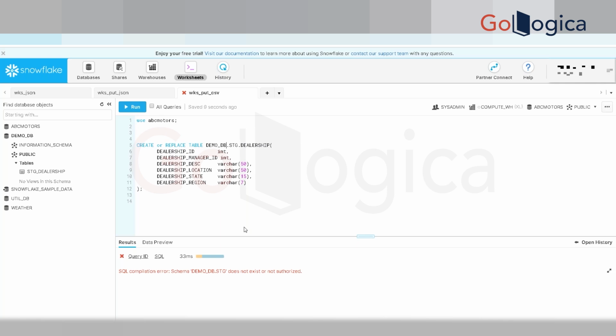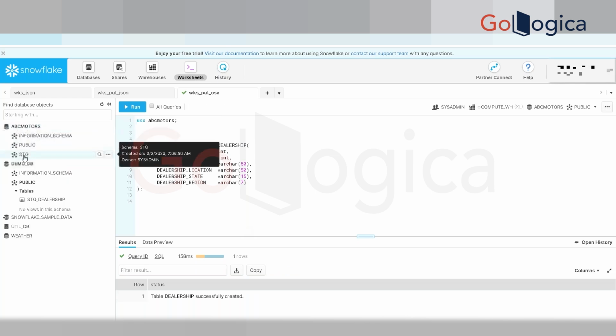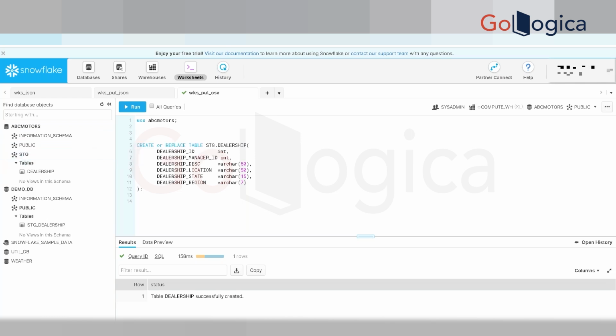I'm sorry, I'm using demo DB. I remove the demo DB also because I'm using ABC Motors. You see dealership successfully created. Now if you go inside ABC Motors, you have another STG schema, and under that we have dealership. It's been created.